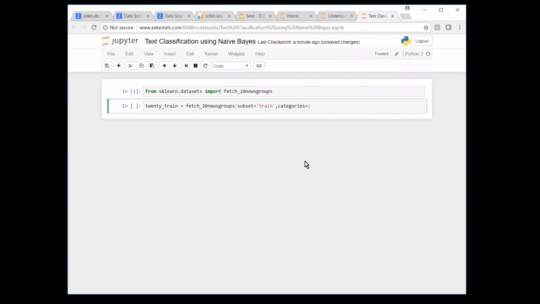Categories. Actually, we need some categories because this data has a lot of categories in it. So first let's see the categories of data.